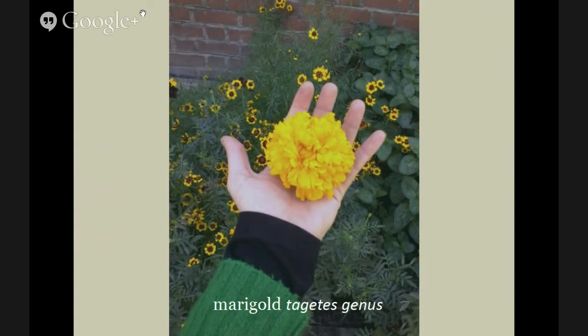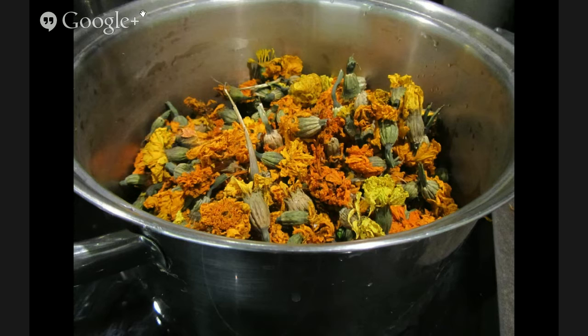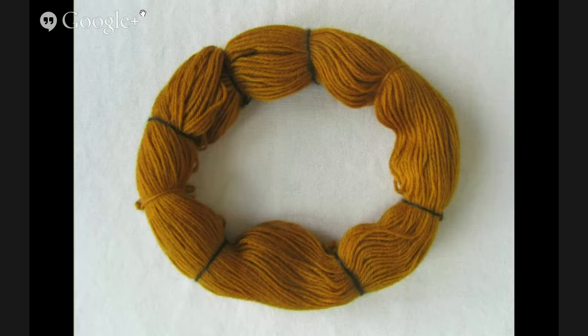Another one of my favorite plants, because it's so hardy and easy to grow — it's almost impossible to kill — is marigold. It's very popular, easy to get seeds for, and comes in many beautiful varieties. I pick my marigold flowers throughout the season, leaving half for the bees, and picking as they bloom — the more you pick, the more they bloom. Here's an image of some dried marigolds, and after accumulating enough, I make a dye bath. This is a color you can get on wool from marigold.